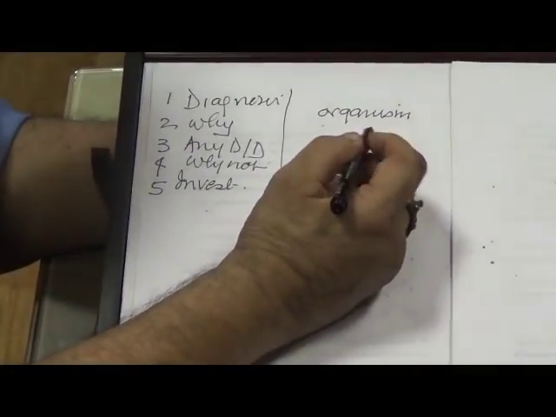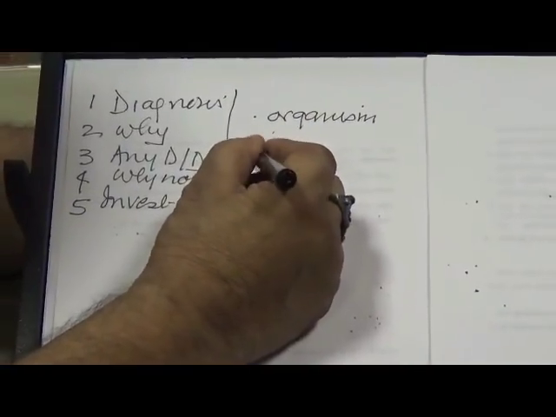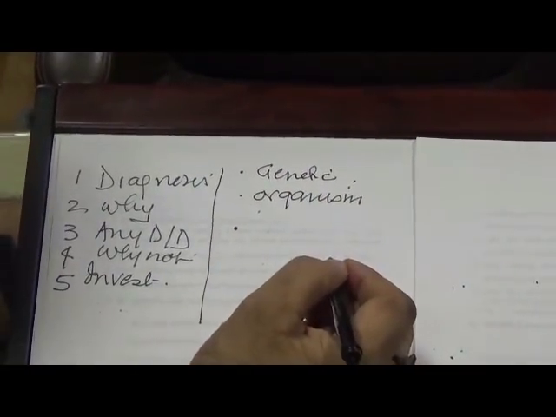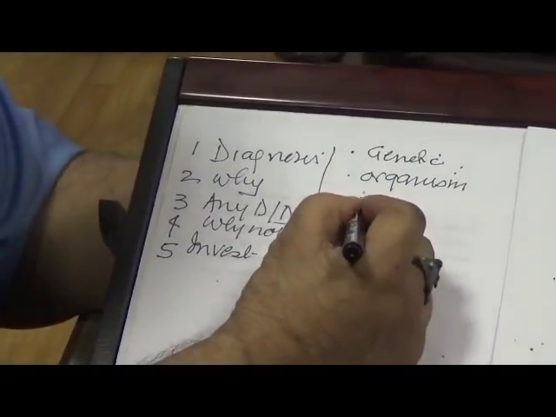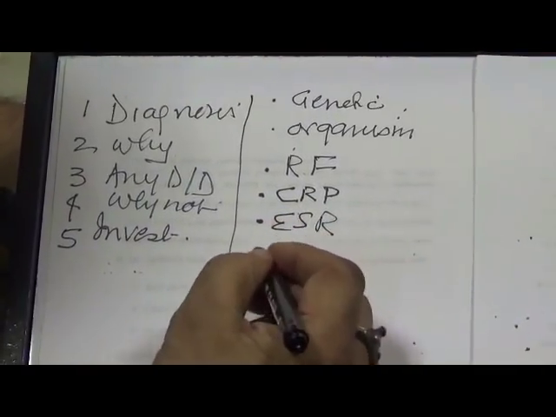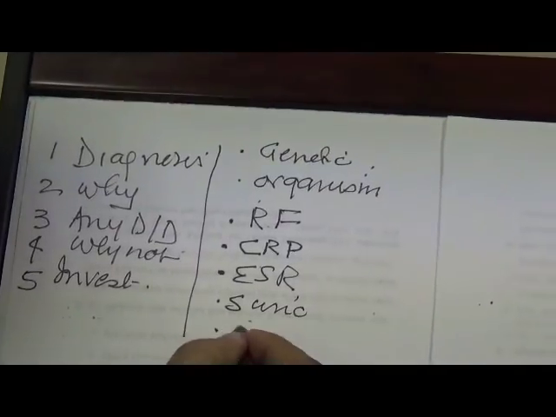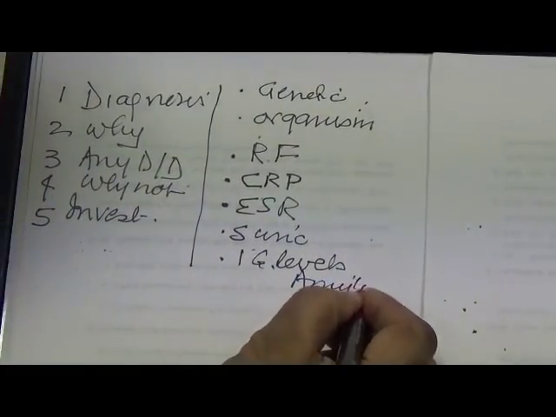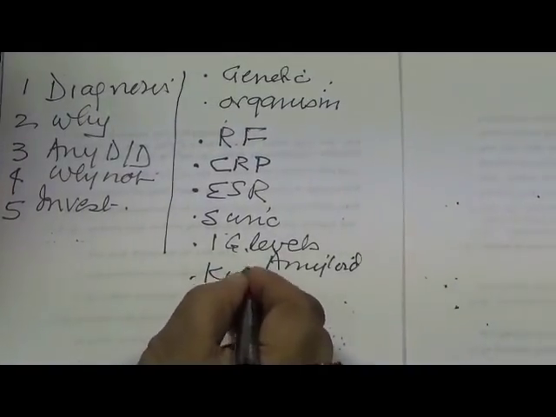So if you know the etiopathology, the first thing that you will like to find out is the organism, for which you may do cultures against known organisms that are associated with the disease. You can find out genetic susceptibility by doing the HLA typing. Then you can find out about rheumatoid factor and other indicators of inflammation like C-reactive protein, erythrocyte sedimentation rate, serum uric acid, immunoglobulin levels, because these raised immunoglobulin levels lead to amyloid, which can affect the kidney. So you can go and do kidney function tests.